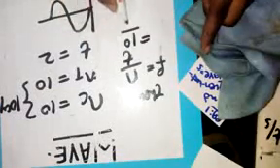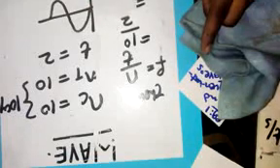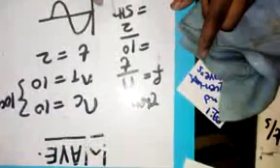Now, having 10 crests and 10 troughs, that means we have 10 cycles. Therefore, frequency can be calculated as follows. Frequency is equal to the number of cycles over the time taken. How many cycles do we have? 10 cycles. Time taken, 2 seconds. What is the value of frequency? 5 Hz. This is how simple it is.